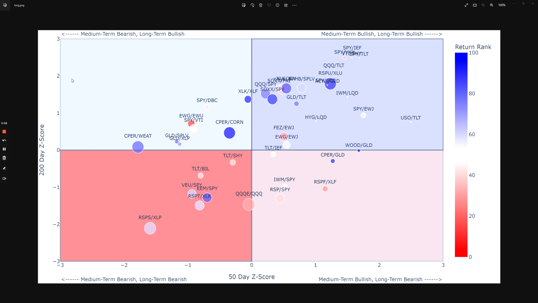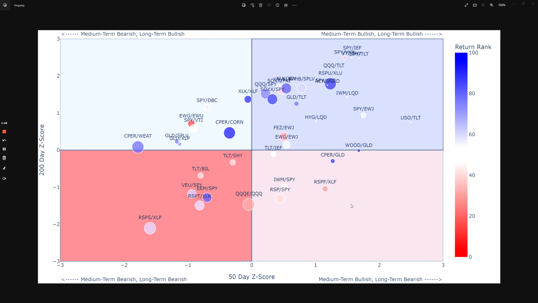The trend quadrants depict 4 possible states of trend for a ratio. It can be above both moving averages, the deepest blue quadrant and the most bullish trend, below both moving averages, the deepest red quadrant and the most bearish trend, below the short-term moving average but above the long-term moving average, the light blue quadrant, and above the short-term moving average but below the long-term moving average, the light red quadrant. Both the lighter quadrants depict more neutral trends overall, given a disagreement between the moving averages.